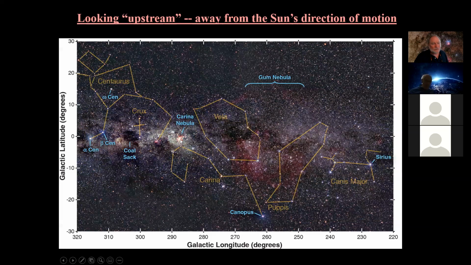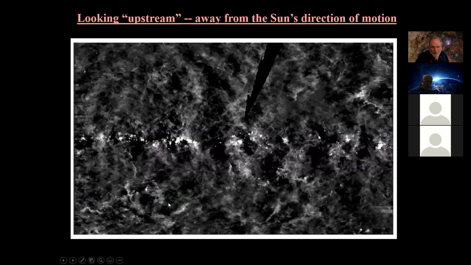The most powerful star-forming region, and one of the most powerful in our galaxy, is the Carina Nebula. It's the equivalent of about 1,000 Orion nebulae. And then the familiar Alpha Centauri, Beta Centauri, and Crux and the Coalsack. And in the infrared, you see that Carina is just burning very brightly. And in fact, there are residuals that extend up from it, perhaps in the form of an outflow. Again, we don't really know. And lots of frothy material.